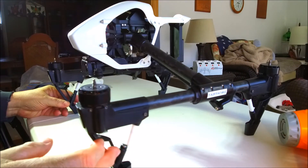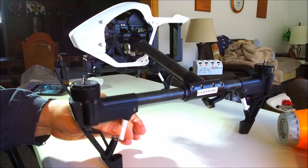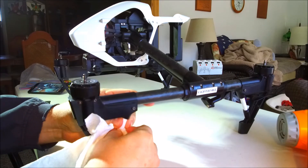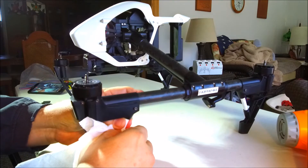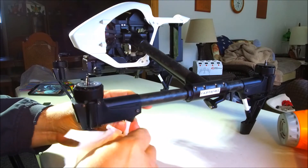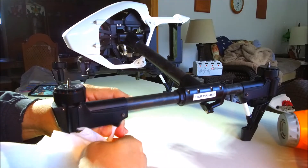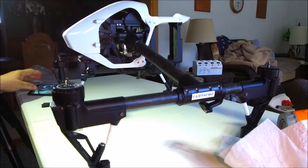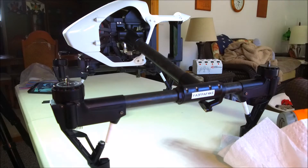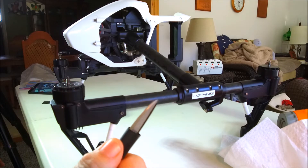I was able to slide it out, like you can see on this one here. Then I took it and cleaned it off really good, made sure there wasn't a lot of oil on it - a little bit of water and a little bit of Dawn, because Dawn cuts oil. Get it cleaned off good, clean off the bottom real good, because you're going to make the repair. What I did was I took some heat shrink that you'd normally put on wires when doing a wire job.